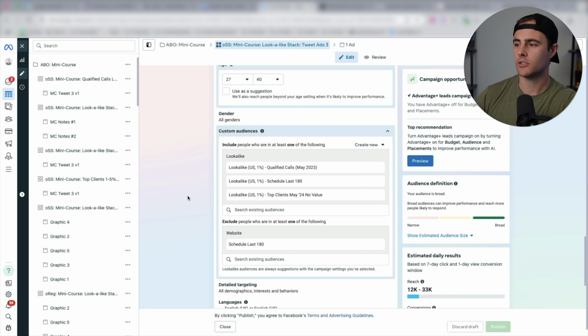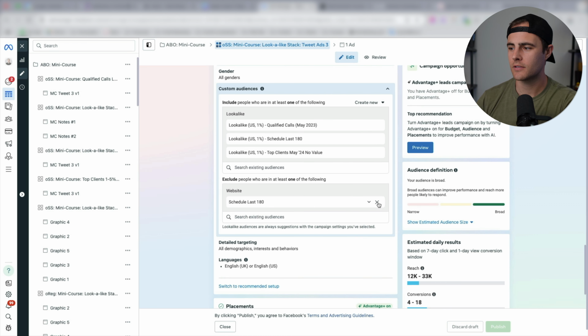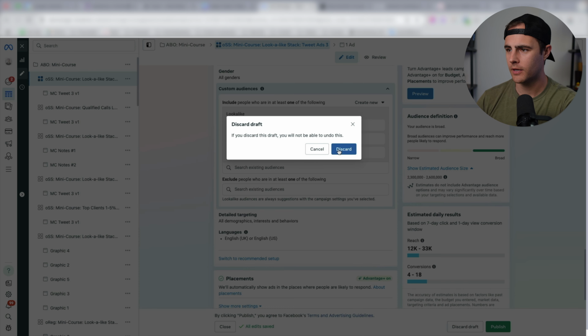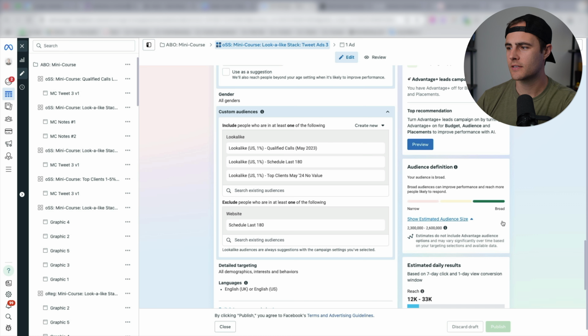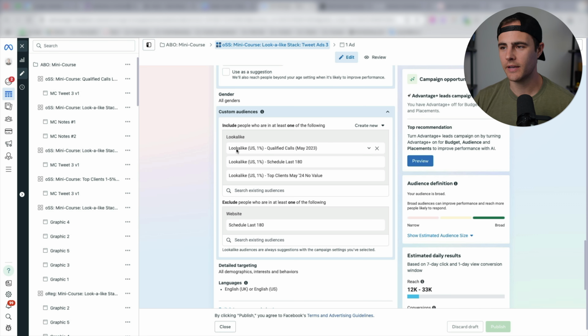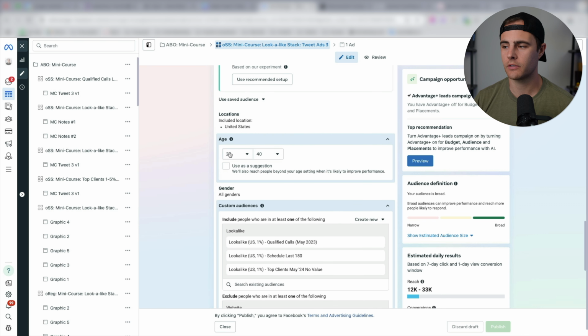For this one in particular, I've got 3 lookalikes that are stacked up, and that's going to give me about 3 million, which is what I imagined it being. When I exclude audiences, sometimes it doesn't show it, but it's around 3 million. When you do a 1% lookalike, it's going to be around 1 million. And if you add any age restrictions or gender restrictions, you're going to make it even smaller.